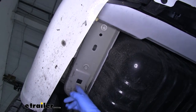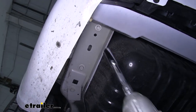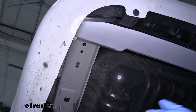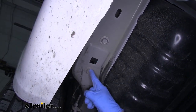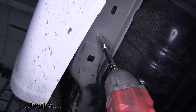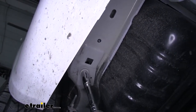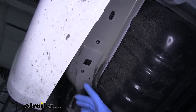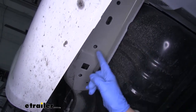At the bottom of our frame rail we're going to have several bolts. We're going to need to pull these out, and the one at the very back of our frame rail we're going to use a 15mm socket. We want to hold onto the hardware because we will be reusing it. On the driver's side we're going to have two bolts and we're going to pull both of these out using an 18mm socket. Then we'll move over to the passenger side frame rail where we're only going to have two bolts — the one at the very back and one going towards the front.